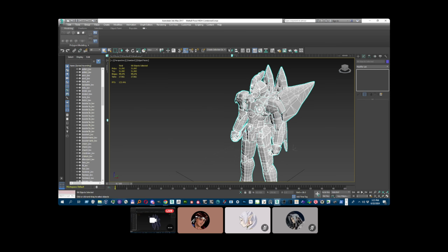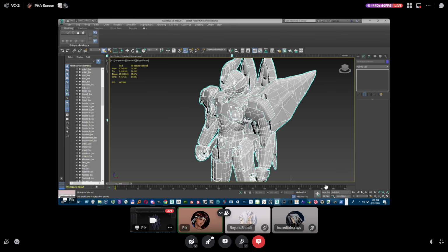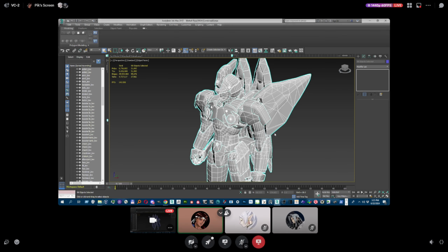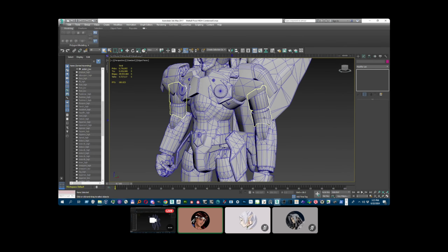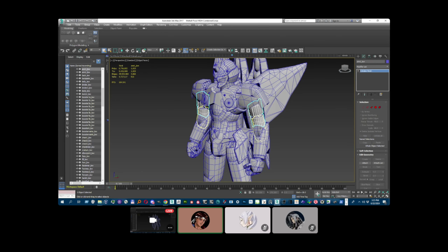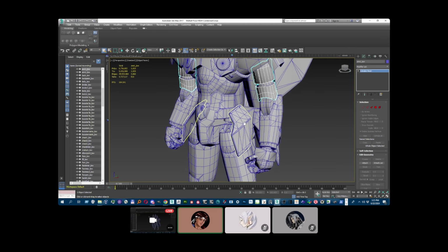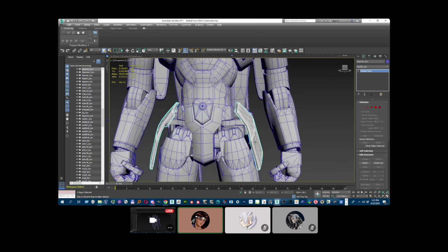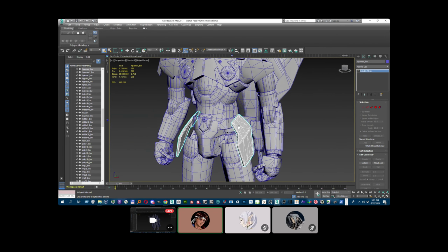So you might wonder why we do that. It is for organizational purposes, but it's not just for that. When you're baking in Substance, they give you an option to bake by mesh name. That ensures that nearby objects do not imprint on each other.